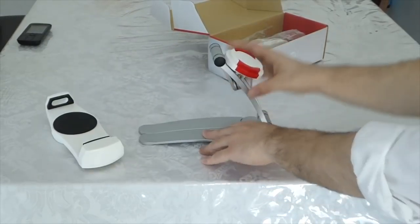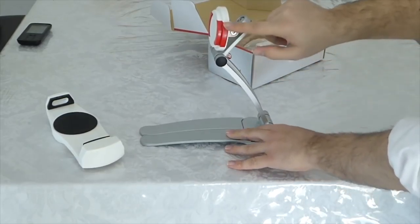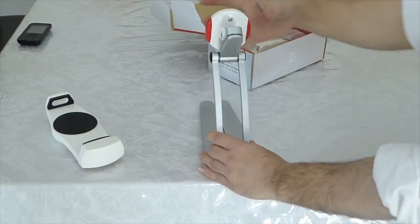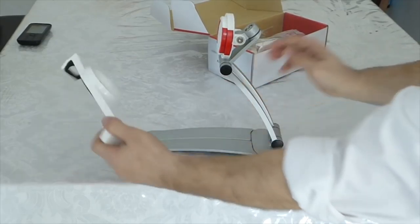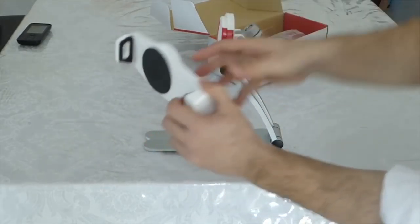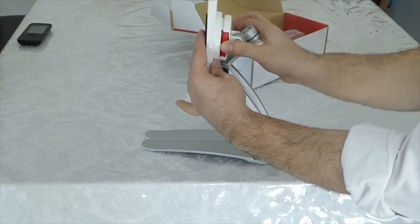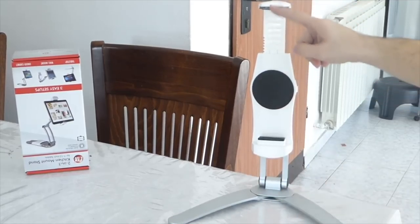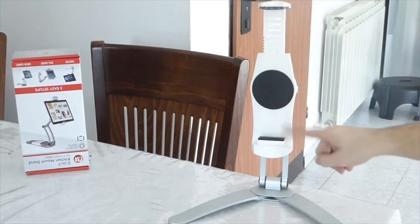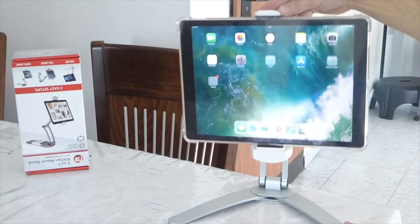Watch this — this piece and this one. That's all you need, just these two, and you're done. You just open it up normally, that's how it comes. You see the red buttons — you click on both of them on both sides and push it in. Then you take the other piece, it's rounded, and when you click on the red buttons on both sides, you fit it in and it clicks in. It's very strong and stable. You can put the iPad Pro 12.9 inch with no problem. The plastic material is very hard and can fit from iPhone 6 to iPad 12.9.